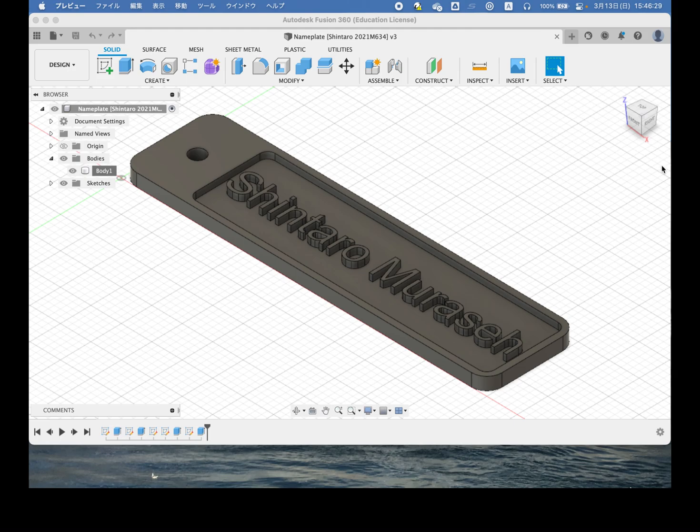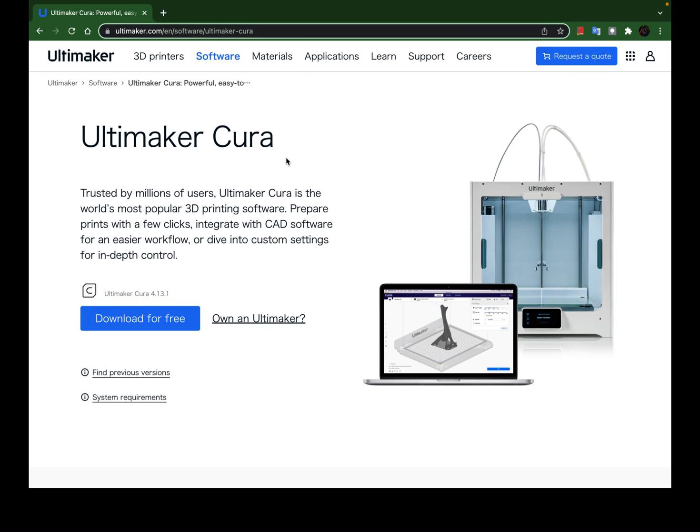After downloading the STL file, you're done with Fusion, so I'm going to close this. Next, you're going to go to the browser and find Ultimaker Cura. You can either Google it or click the link in the description of this video.